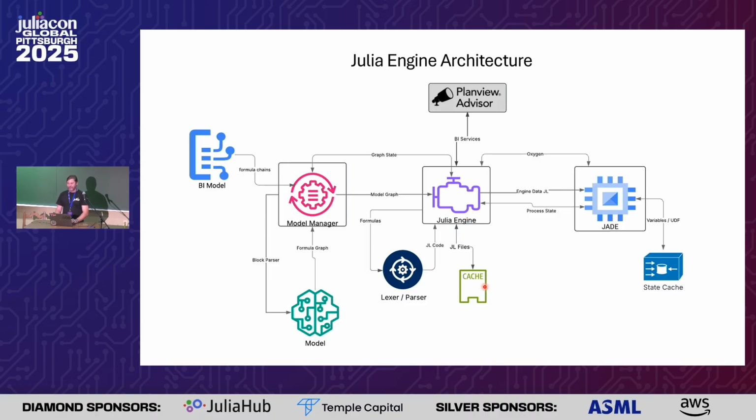So the idea here is we don't want to redo the work over and over. So every piece of work that we do, we end up saving it off to the side. So we're using a manufacturing approach to building the actual BI system. As all these pieces flow through, they get chunked together into smaller components and then larger components, to where we can do basically a just-in-time engine creation. Okay, and so from here, this engine will then take all these subcomponents that it's built, and then it will actually run it out and create what is known as the engine data.